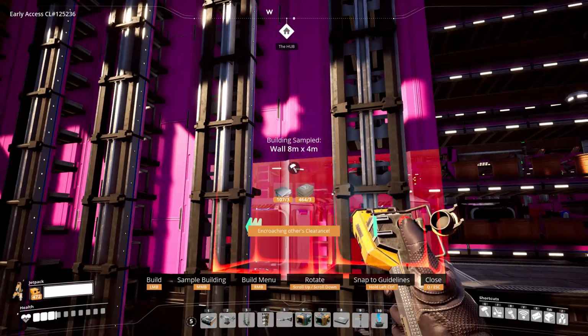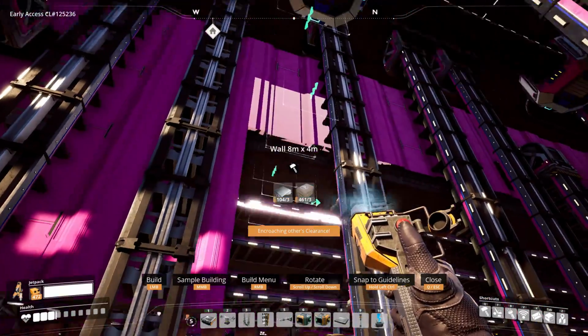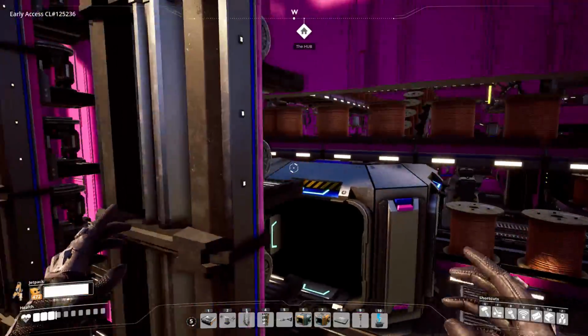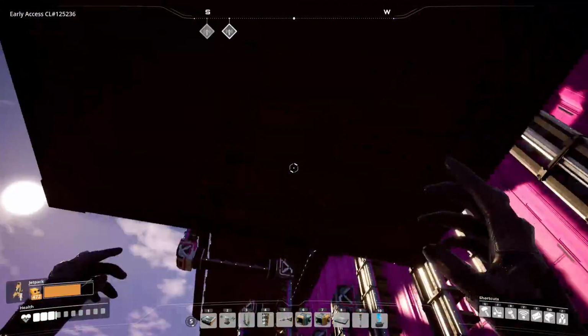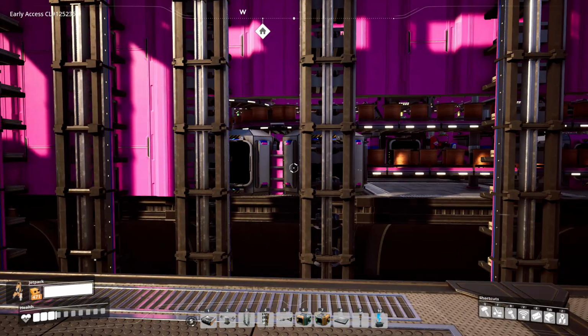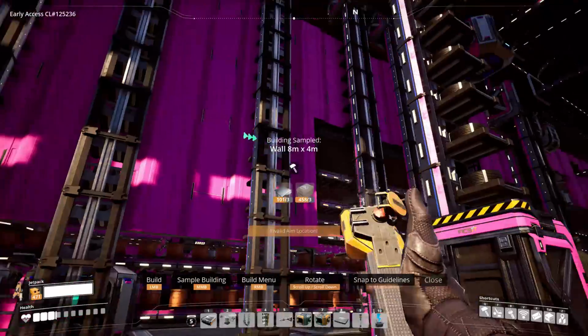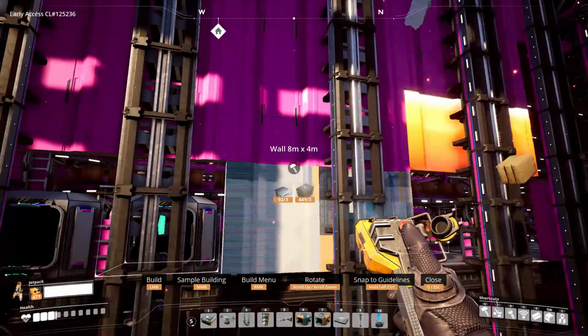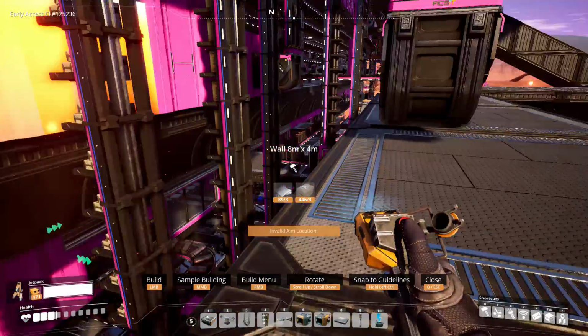Okay, unfortunate. I should have thought of this ahead of time. I should have been working on this as we went. But basically, to get a wall to fit there, I'm going to have to deconstruct the splitters, put the wall in, and then put the splitters back. I will do that from the other side, because that's going to be a little bit fiddly. Let's do all the easy stuff first.